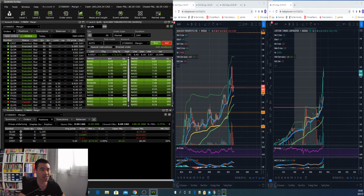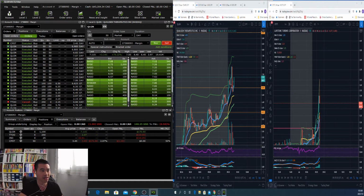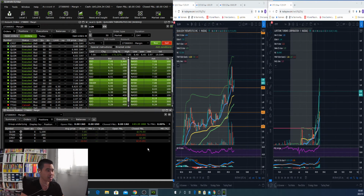I have my hand on the sell just in case it flushes back down, which is what it can always do at any time. But I want to see this pop up, and I want to see this halt, right? Because this is super extended. If it halts, it's going to show that it's super bullish, and it might pop up even more. So I got in at 345. It's now 355. Only 50 shares in. Super conservative. Looks like it's getting rejected here. I'm going to hold it for a second. I'm going to sell. So I sold it, 5 cents profit. Who cares? I didn't take a loss. Made $3 on it. Took me 2 clicks of a mouse and 5 seconds.